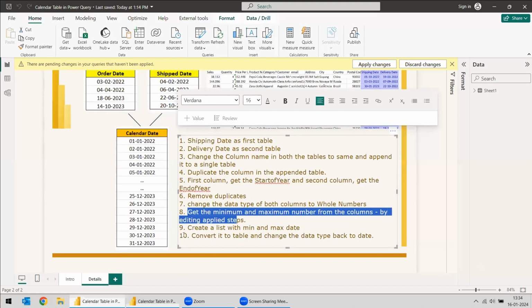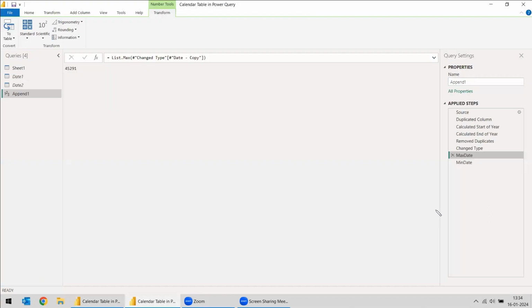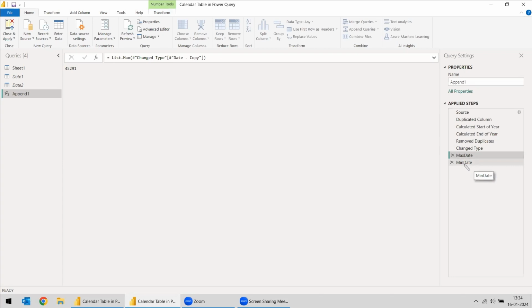Now if you go and see the steps, create a list with minimum and maximum date. So how to create a list with minimum and maximum date. So you can go to this minimum date, that is the last step here, and you can just right click here and you can see one option here, insert step after.